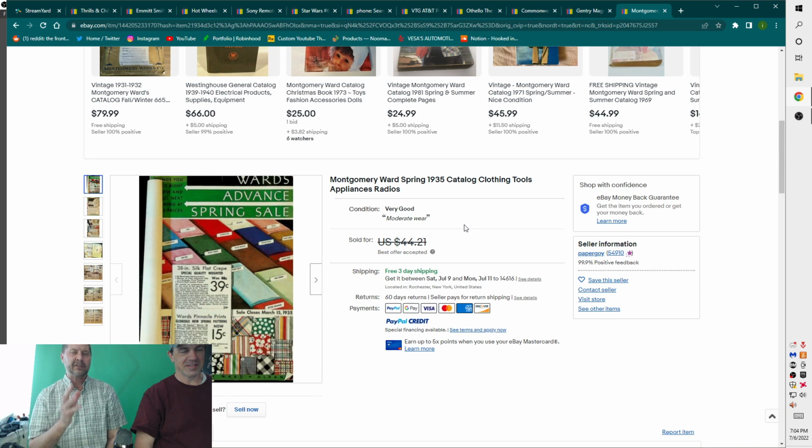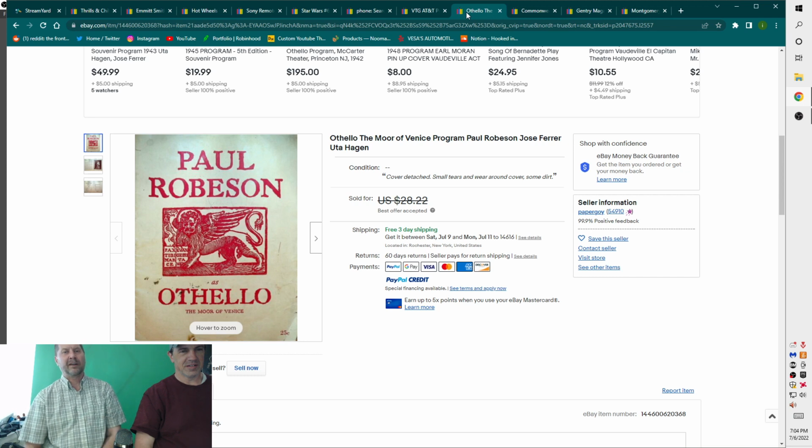Like I said, always try to get the things like this Othello that you can sell all the time. It's a quick $20 in your pocket every single time you see it. Buy everyone that you see. They will sell, this one sold within about a month. So you cannot argue with that turnover at all for our long tail.